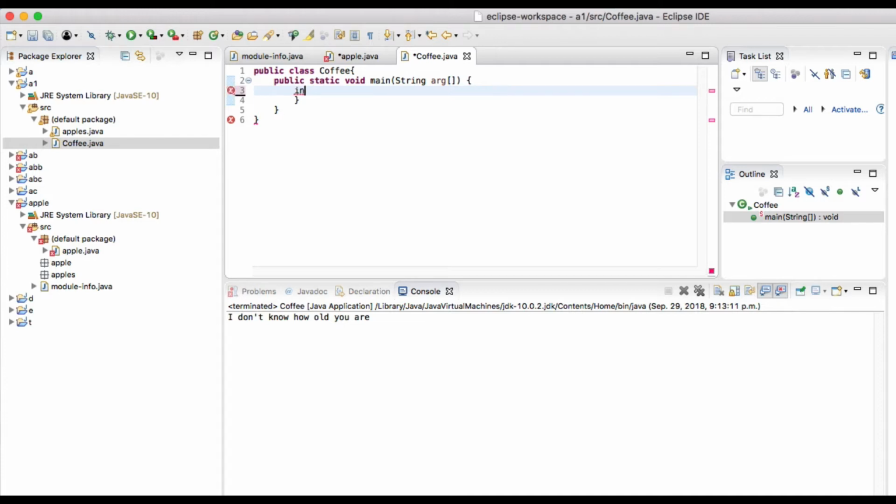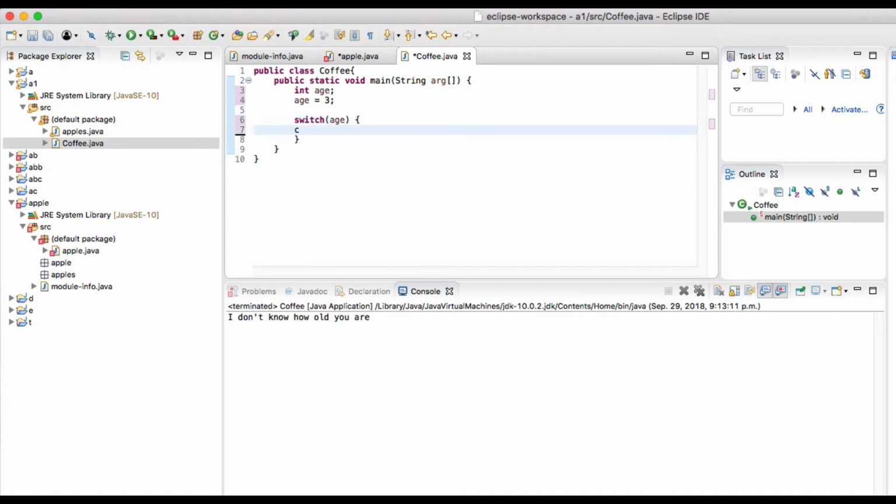First, I'm going to introduce some integer type of variable. Let's say integer age, and let's give some value for age. Let's say age is equal to 3, and here I'm going to create the switch statement. In the switch statement, in the bracket we put whatever variable we created. In our case, we created the integer type of variable. The name is age, so age should be inside of this bracket. And then in the curly bracket, we are going to create the cases.